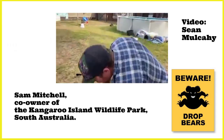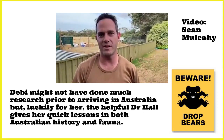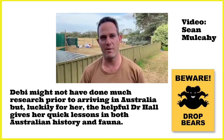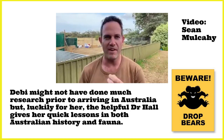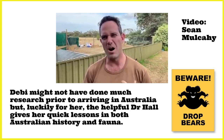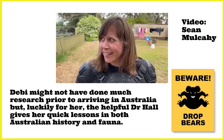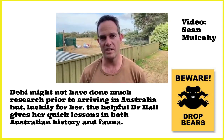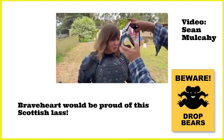They do go for the legs. Okay. So drop bears are a close cousin of the koala, but they're actually really vicious. So it's sort of like a dingo and a normal domestic dog. They're bigger, they've got longer claws. They've actually got really small fangs. And the interesting thing about the fangs is they have a really mild venom. It's not like a snake venom that can make you really sick, but it just causes a lot of really local irritation. So the third most common injury that we see in tourists in Australia is actually from drop bear attack. So here we go.